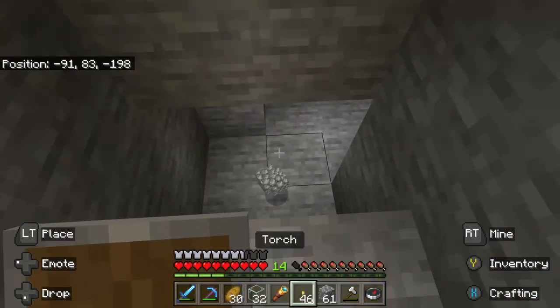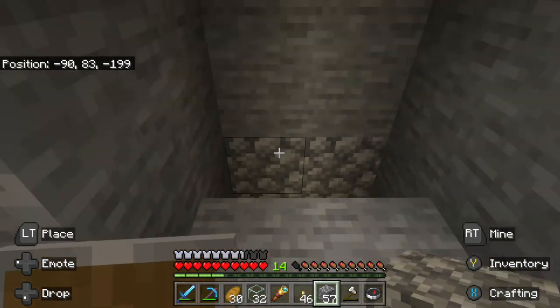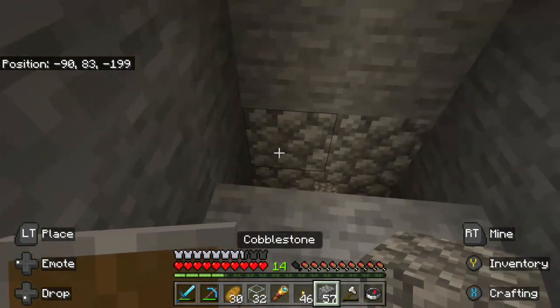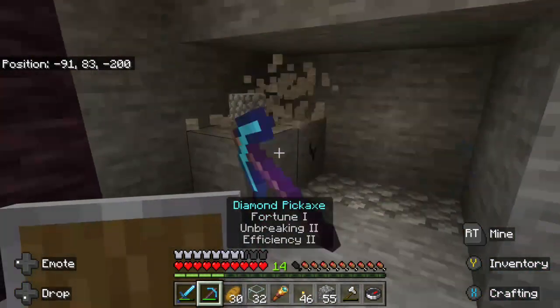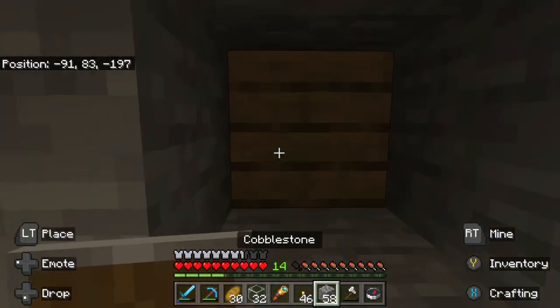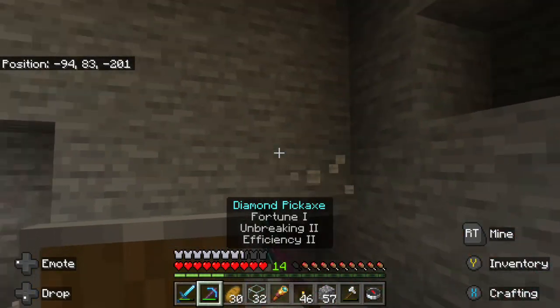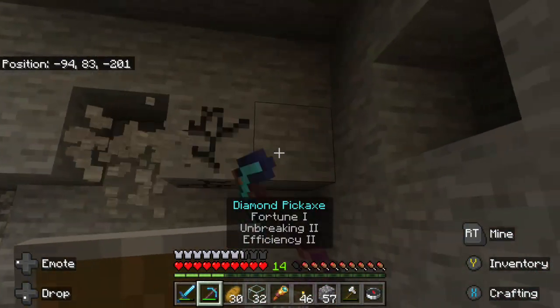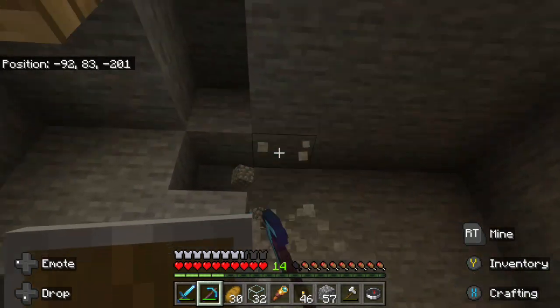Wow, here's that spot where I first dug into my house. And there was a... Where's that? There's a little spot. I think it was like... Is it right? Oh. Here it is. I need to go away from this area and put this down so I can burn this. Okay.